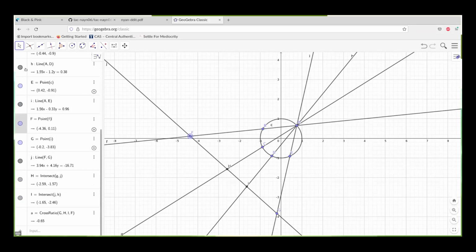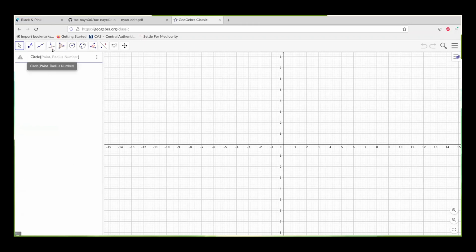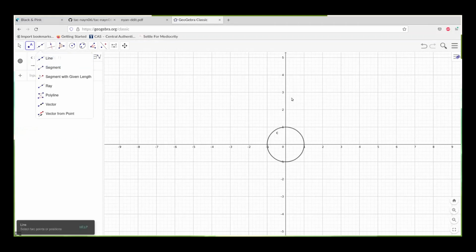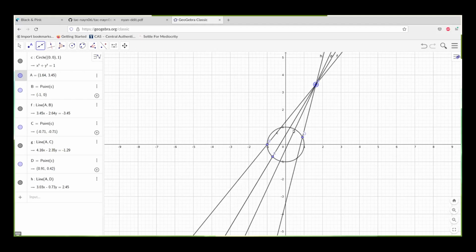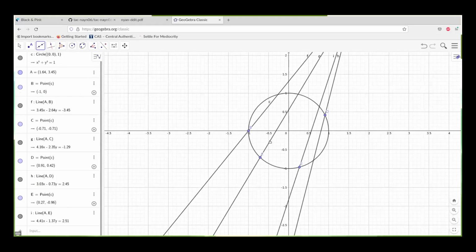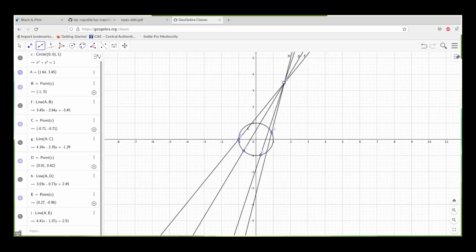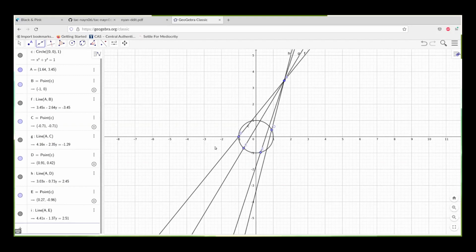The last thing about cross ratios is I'll draw a circle again. So projecting from a circle onto itself from a point not on the circle. Well, that point could be on the circle, but then that wouldn't do anything. Let's draw a random conic. And the reason why you can project from a circle onto itself is because cross ratio is preserved under inversion, apparently. I say apparently because I never bothered to verify that was true, but it has to be true if the cross ratio is to be preserved from projecting from a circle onto itself. And again, GeoGebra doesn't allow cross ratios for non-collinear points, which is kind of sad.